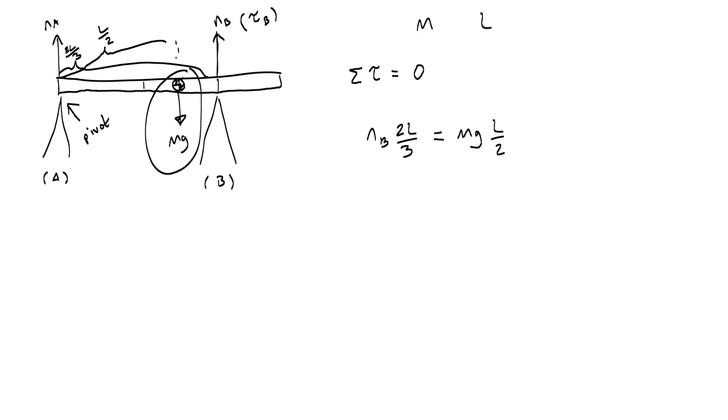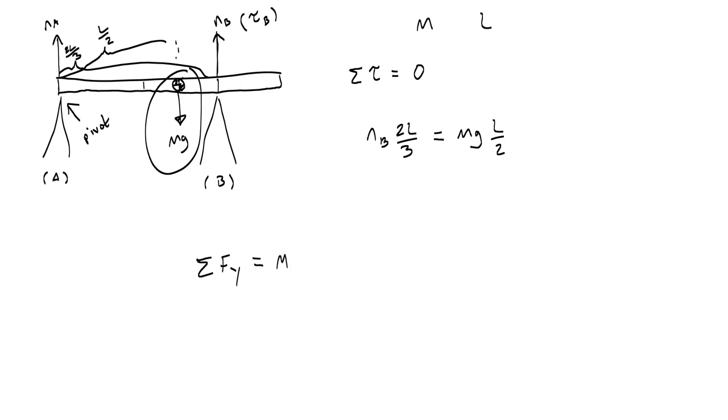All right, now this alone is not enough information to figure out, let's say, how much of the weight is supported by that sawhorse at B. That wouldn't necessarily be enough for us to figure it out, because we would need to know what the length of the board is. But instead, we can think about the net force in the y direction, because all these forces are pointing up or down. And I know that those forces are also balanced.